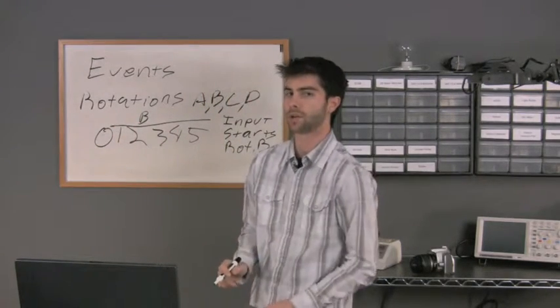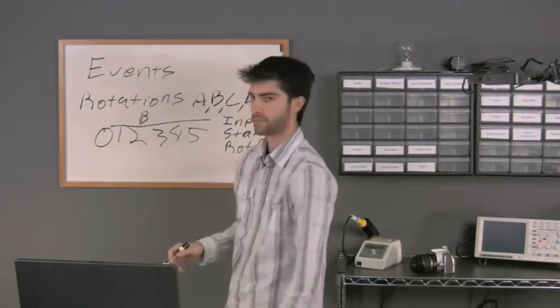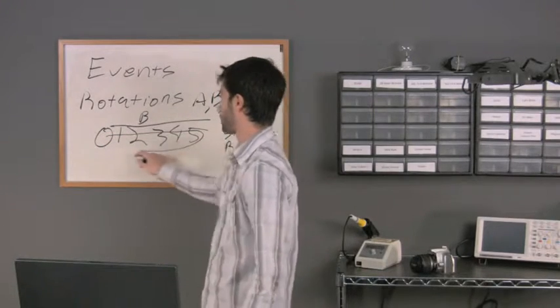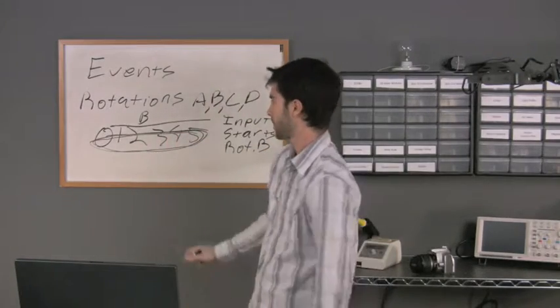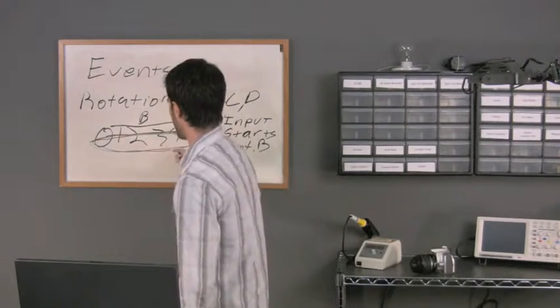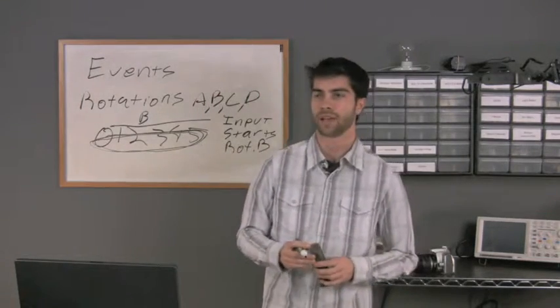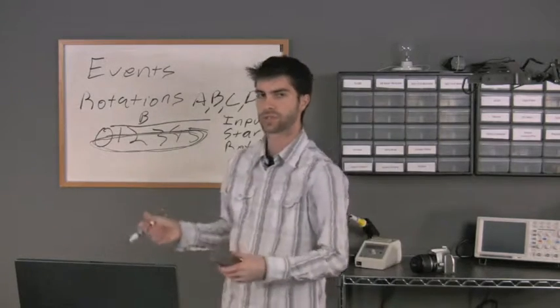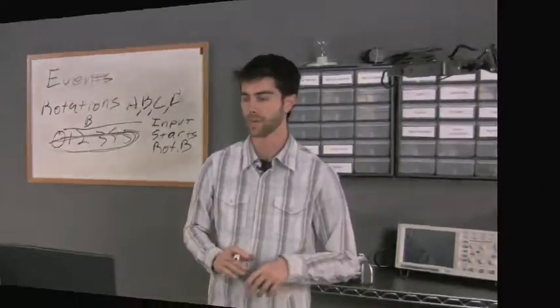Now, whenever I start an auto rotation, it's just going to start running through this automatically. It's just going to go from 0 to 5 and then repeat, go from 0 to 5 and repeat, and it's just going to count through those steps. And I could have each one of these steps tied to a relay. This would be good if you wanted to have a light flash on and off for an alarm. You start it, and the light flashes on and off until you tell it to stop.